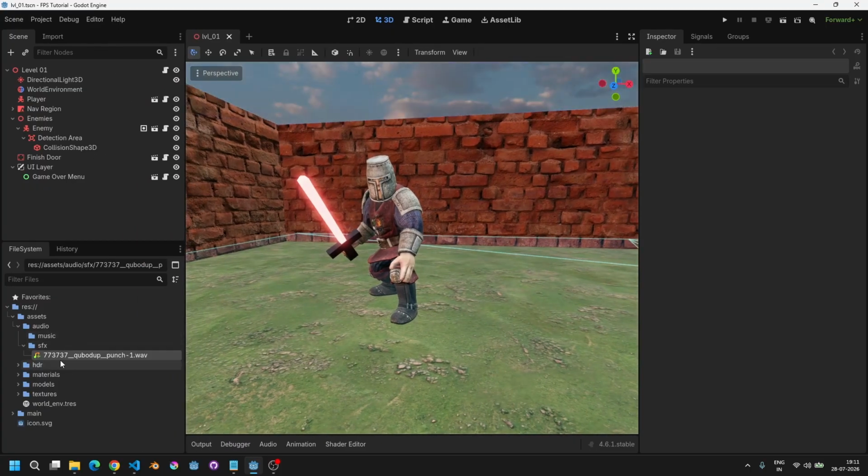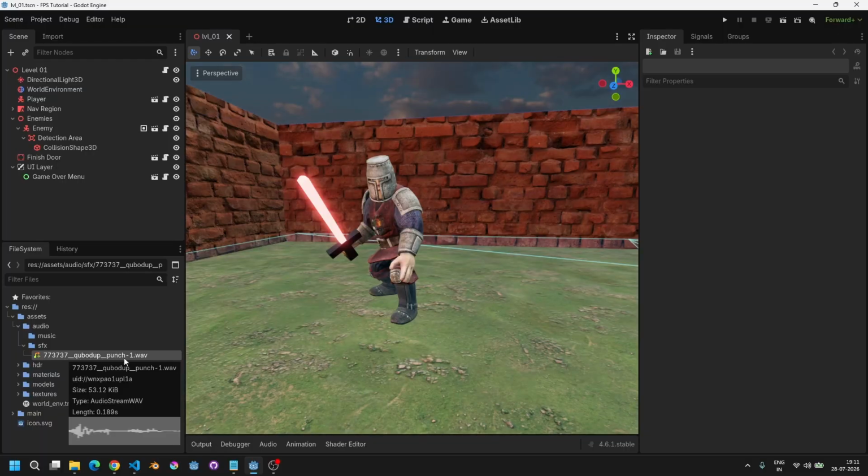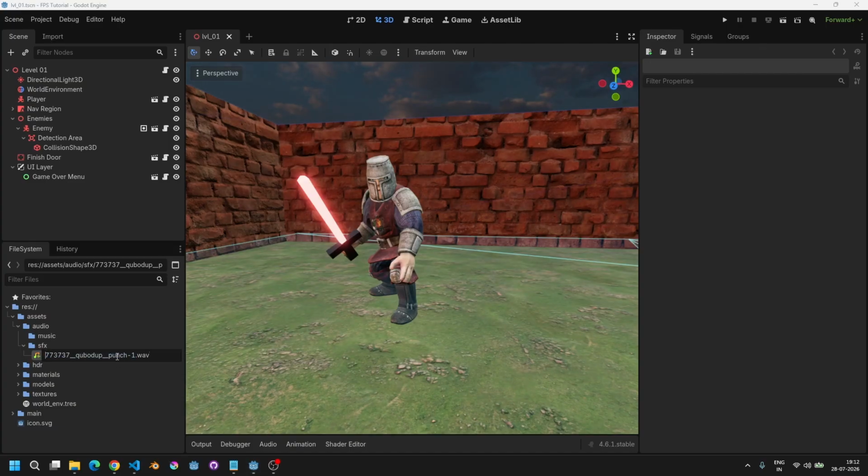Now I have kept the file name as it is, but you can see it's not so easy. I mean, with punch you can understand the name, but still, whatever name suits your use case.